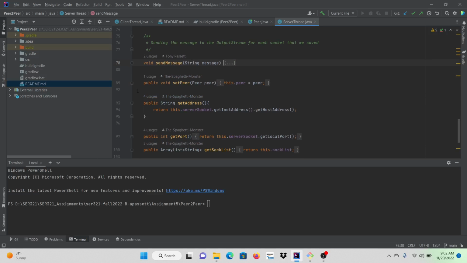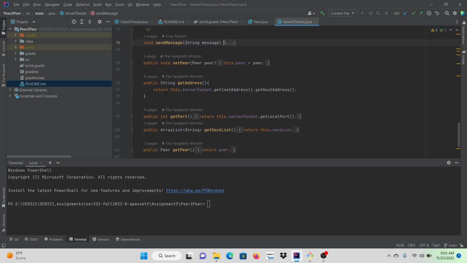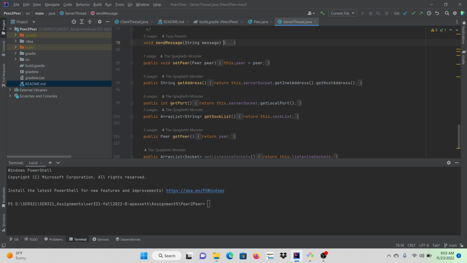Set peer is where you set the peer for this server thread. I do that just so you can access the methods of the peer if need be. And then get address. You can get the address of this thread. Get port.